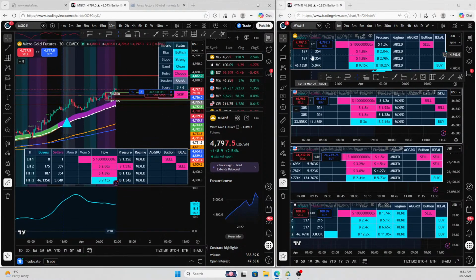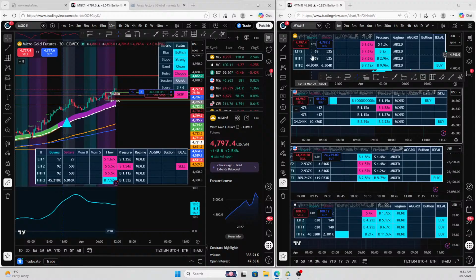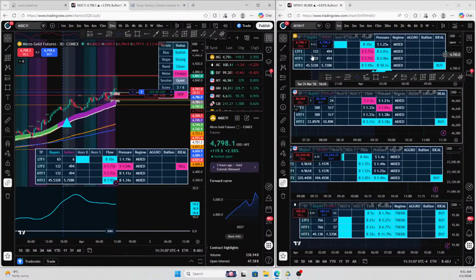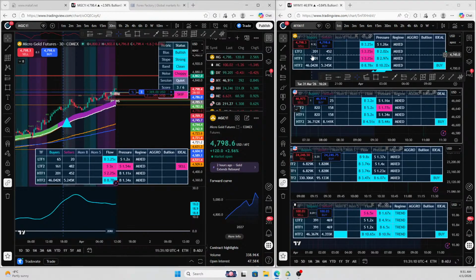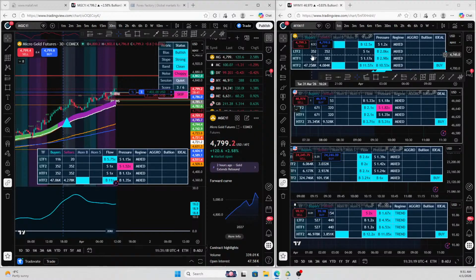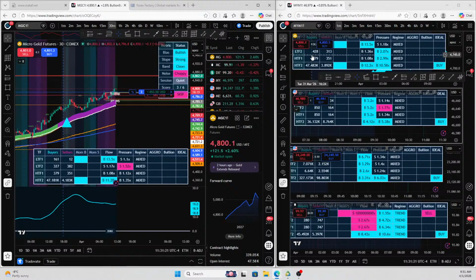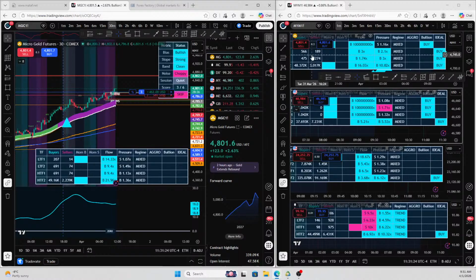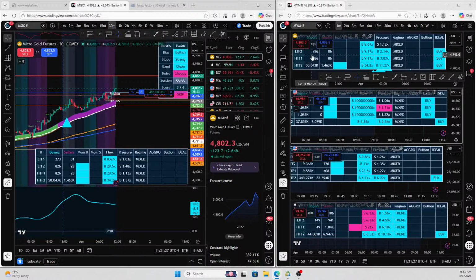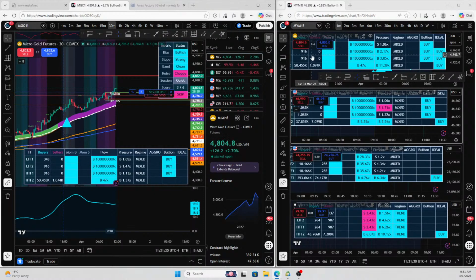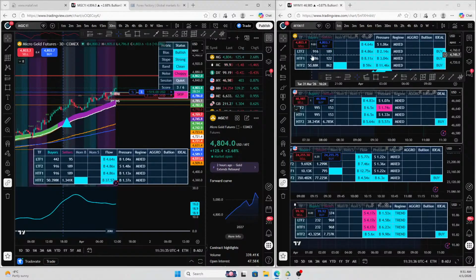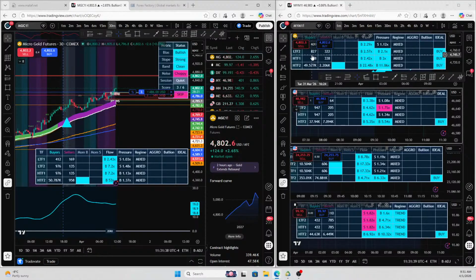So there's a lot of volume backing the move. We want to wait for volume to show us that price wants to push back. Right now, we see buyers clearly dominating the market, and sellers are going to have a hard time pushing the price down. Yeah, our price target is going to be 4862, guys. 4862 is what we are looking for.